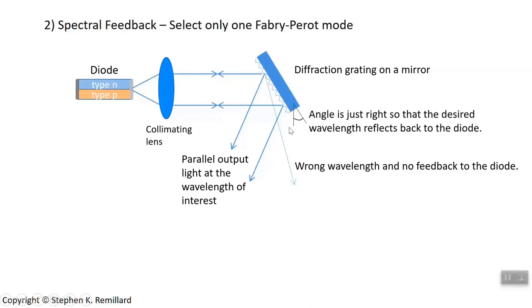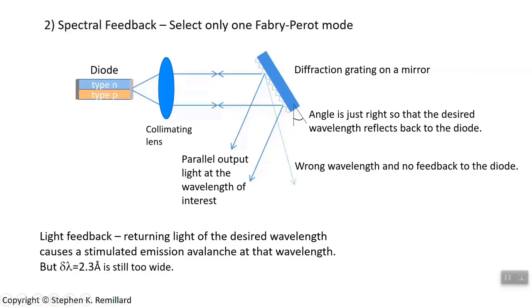The angle has to be just right. If I wanted a very specific wavelength, you know, 876.245 nanometers, I choose this angle to capture that wavelength and it comes back into the diode. Now with light at that specific wavelength coming back into the diode, that's the wavelength that's dominating the stimulated emission. You end up getting an accumulation of photons at that wavelength. That's useful feedback. We're returning the wavelength that we actually want to get out of this thing. We'll do this in the experiment.